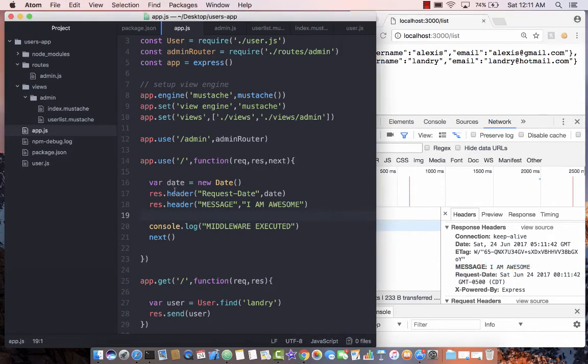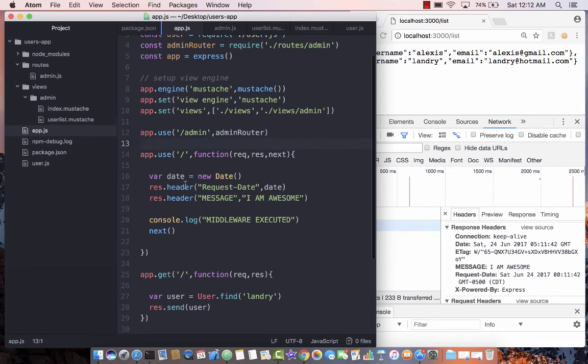Right now we are not really logging anything to the database, but you can get the date and log it into the database. You can get the request and authenticate whether this user is authenticated or not, like the one that we did for admin. All right, so that's the main use of middleware. Just think of it as a middleman. If you want to go to the destination, you have to go through the middleman, and that middleman is the middleware.